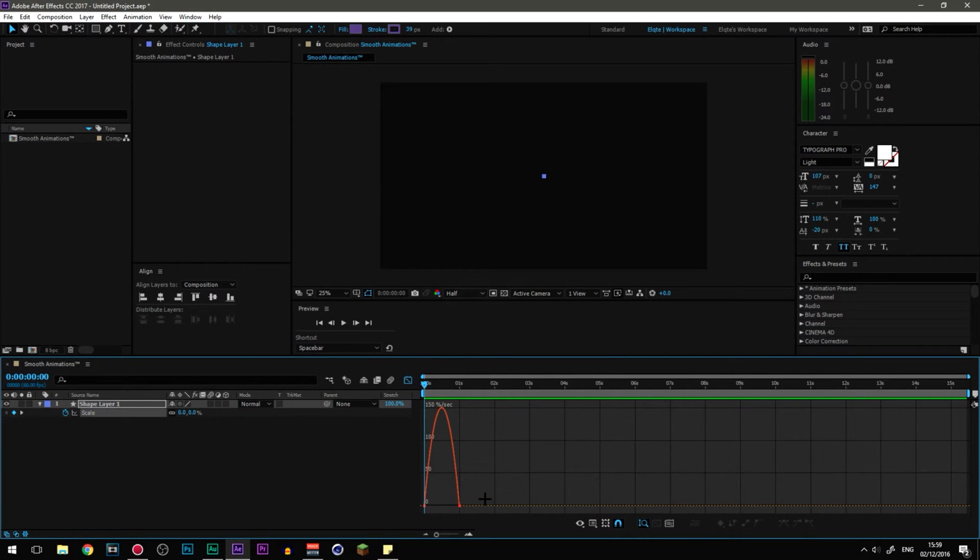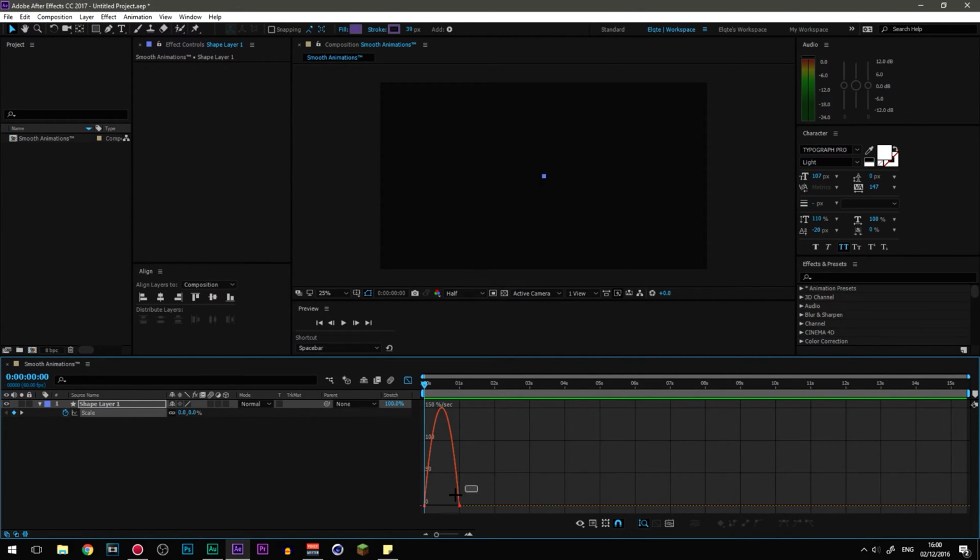There are endless options for this, but I'm just going to go over some I use. The first one is the most main one, and that is when you select both of them. What you do is hold shift and drag this one to the middle, but you don't want it completely in the middle, you want it just a bit before the middle. And then with this first one, you want to hold shift again and drag it all the way. Honestly, it depends on the animation, and not all of them look good with this.